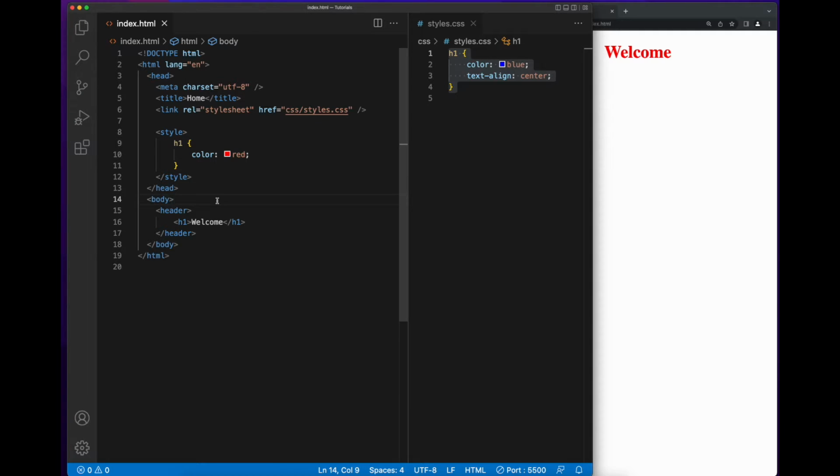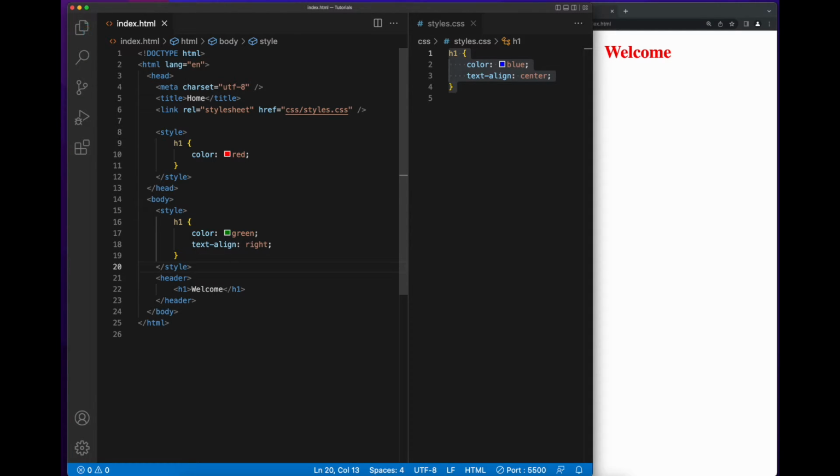Now, in a prior video where we were discussing implementing CSS using the internal style and we added the style block to the head, I mentioned that you can also add style blocks inside of the body. Now, I wouldn't say it's best practice. If you're going to use internal styles, the best place to put them is in the head, although we really would like to use external style sheets. I'm going to add an internal style in the body to show you some more of that cascading effect. And in this case, I'm going to change the color of the H1's text to green, and I'm going to change the text align property to be right aligned on the page.